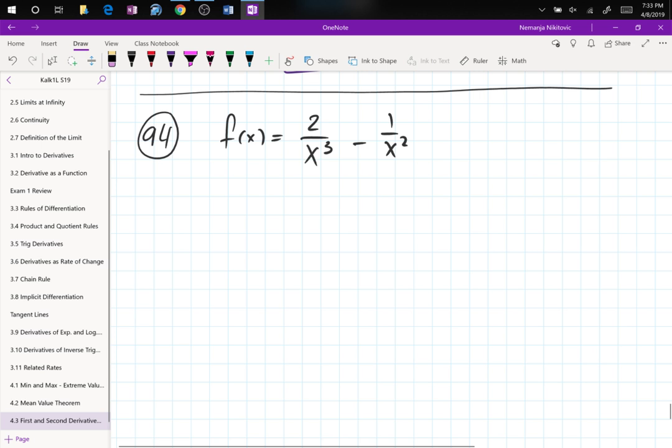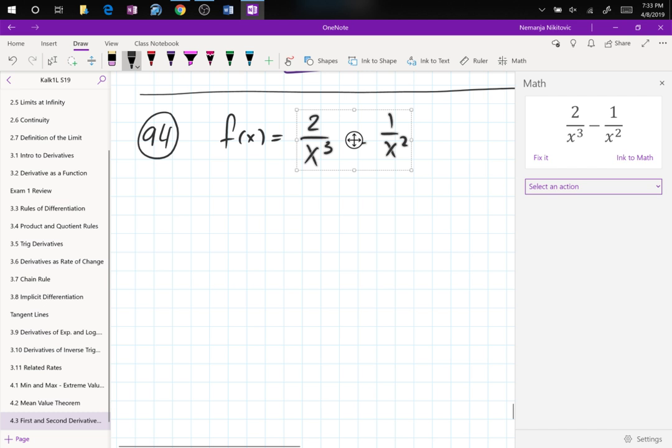I just found a way to cheat through software. So apparently I can do this. I heard I could do it, I just never tried it before. If I select just the equation, push the math button, and pull from the menu and say differentiate in respect to x, it tells me the answer.